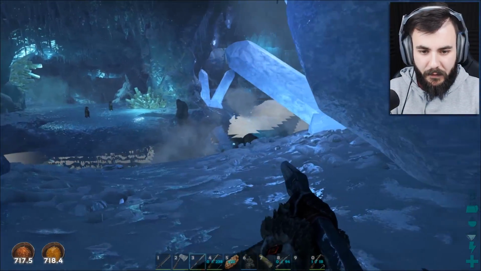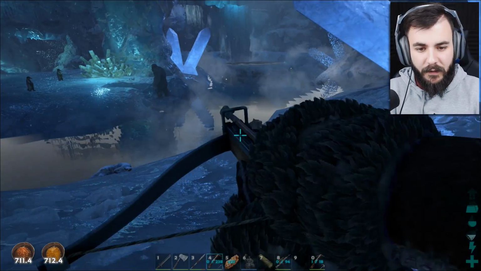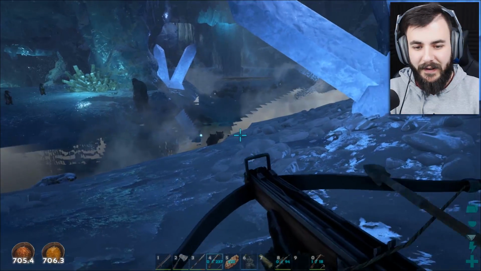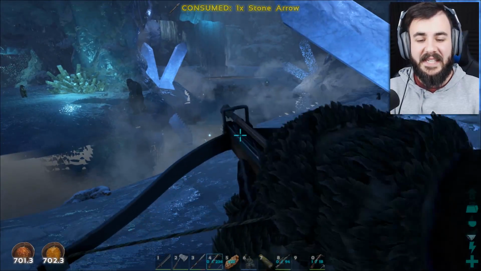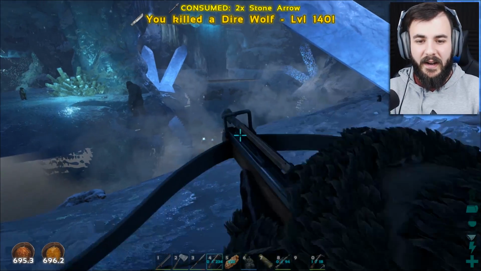So, where's my boy at? Where is he? There's the wolf. There's actually anglers down there. Oh, damn, there's a lot of wolves down there. So hopefully they just distract themselves, and we can just snipe them, hopefully. That'd be rather nice. Yeah, he's taking a lot of damage. That's one down.